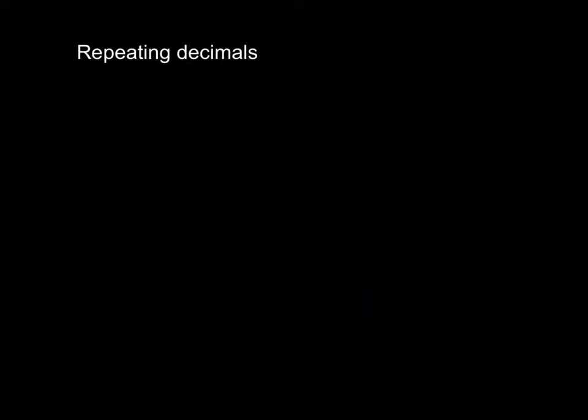Okay, we have one more thing to look at. Have you ever wondered how you can take a repeating decimal, so let's just say we have 0.6 repeating, and turn that into a fraction? It's pretty easy to take a fraction and turn it into a decimal and see that it's repeating if you take a calculator. But what about the other way around when you have a repeating decimal?